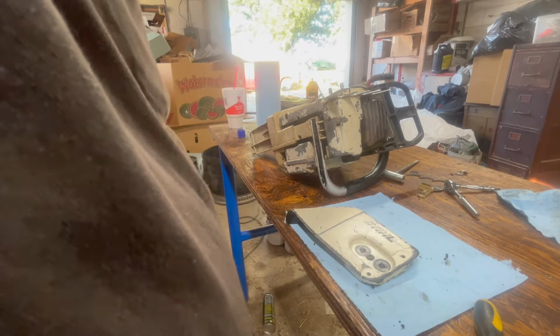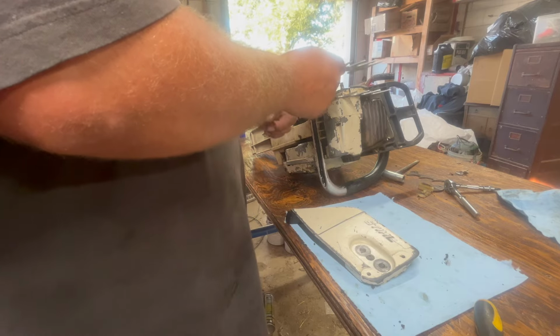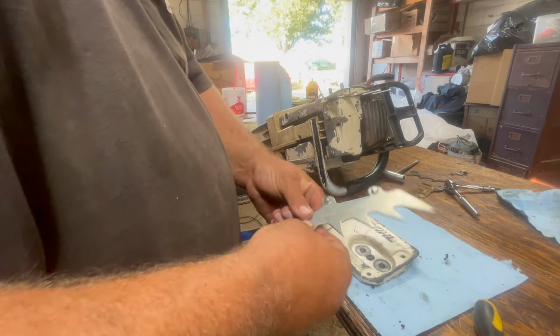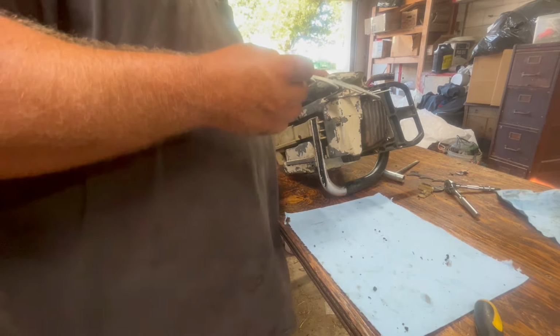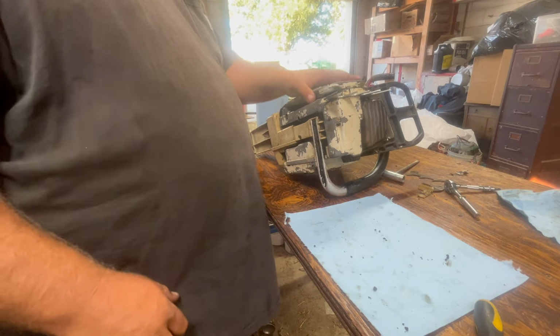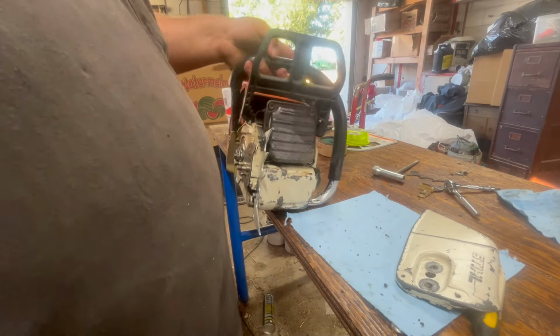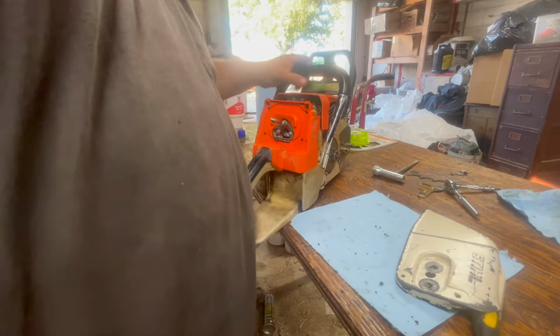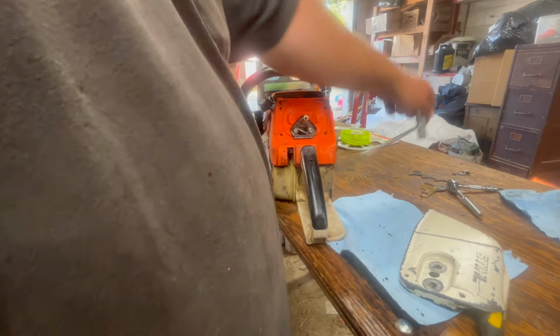But I believe that chain catcher is supposed to go through this bottom hole into this one, just like that. But I don't know why, but that is not even remotely close to lining up. I don't know. Kind of annoying, though. Well, it's a whole lot annoying, but anyway, let's continue on. Maybe you guys can help me out with that and tell me what I did wrong.